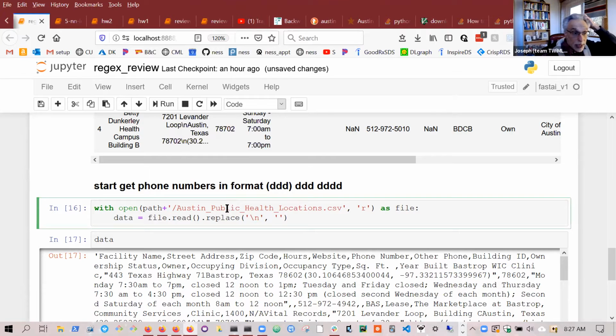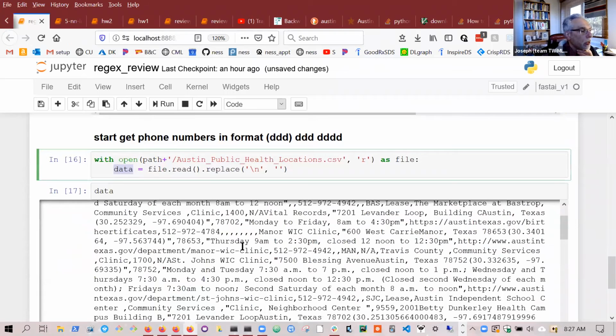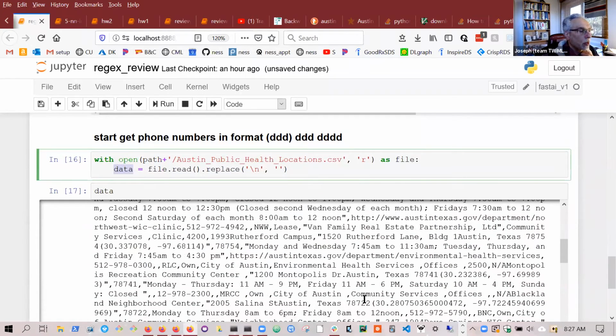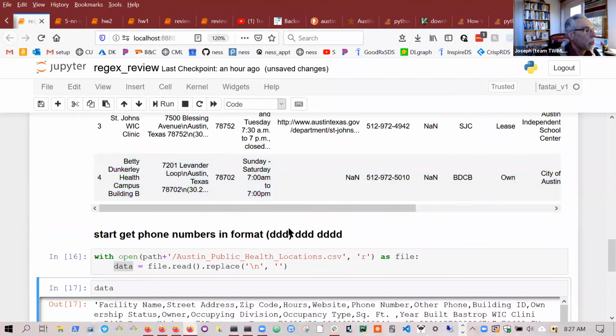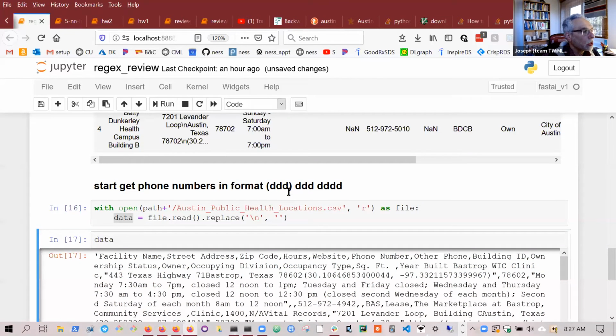So my second attempt was to get the database and read it in as a single string. That's what I did here. Now I've got the database as a string, and you can see going through this that every once in a while you'll come across numbers and phone numbers. What we'd like to do is process this string using a regex expression to extract all the phone numbers and then print them back in the special format that Jeremy suggested here. You know how phone numbers get entered in all kinds of different formats, so we're going to find them all and spit them out in a list like this. That's the goal of this exercise.